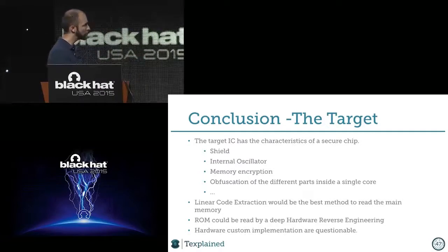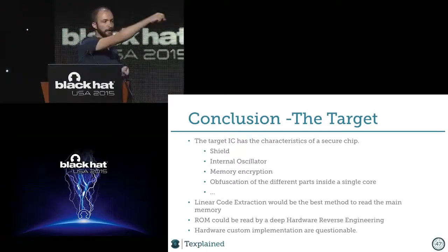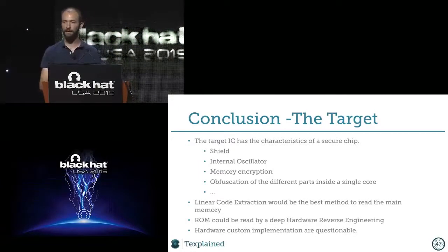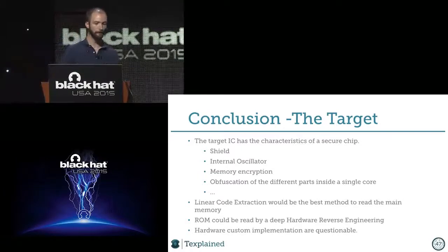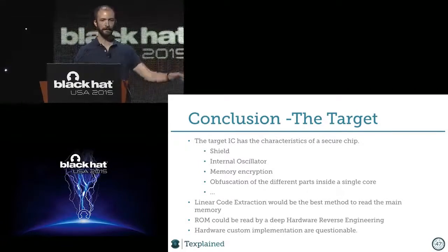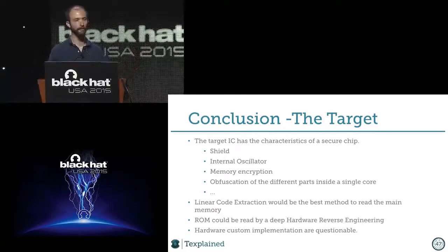What we saw was a shield, an internal oscillator with a PLL, memory encryption. Every memory was encrypted. The obfuscation of the different parts inside the core. This means that if I was tracing a line, it could almost go to one side of the chip, going back to the other side before reaching a standard cell, you know? So you have a part of the encryption which is here on one side of the chip, when the other part of the same encryption is like a few micrometers away. And when I say micrometers, it's big for the chip, you know?